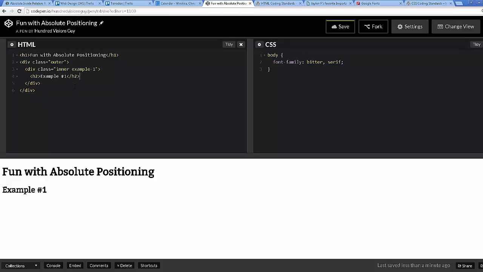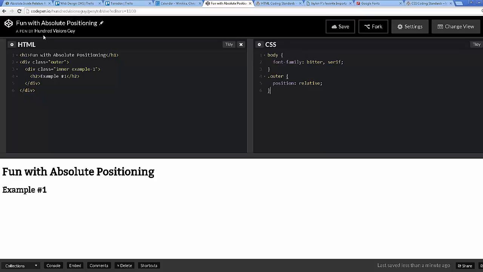Okay. So the trick to this is we're going to start with our outer div. We're going to tag anything with the class of outer and give it a position of relative. Now, there are many different position schemes. The default one is called static. We're not going to see any major change with relative. It just means whatever we do is relative to the rest of the page. So this won't really change the behavior of the outer div.